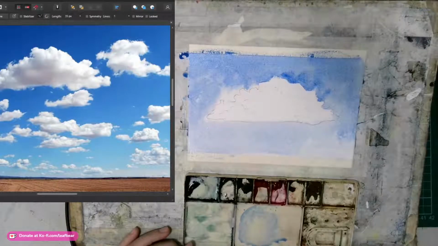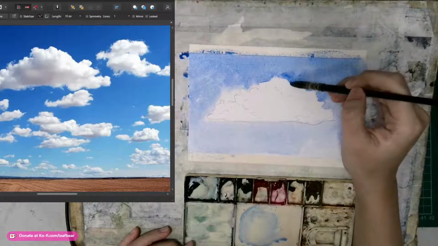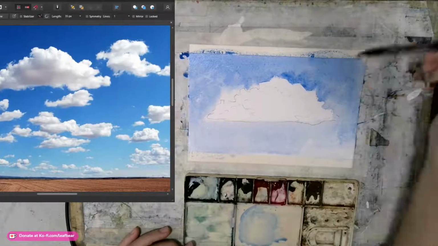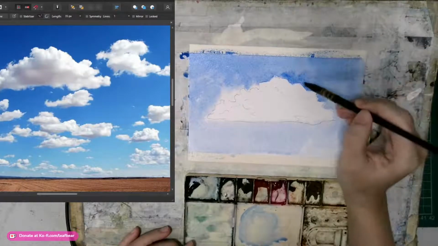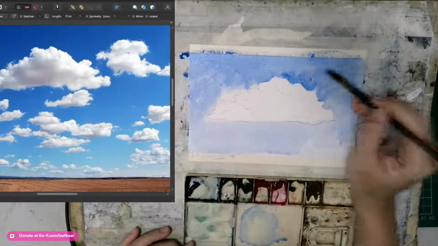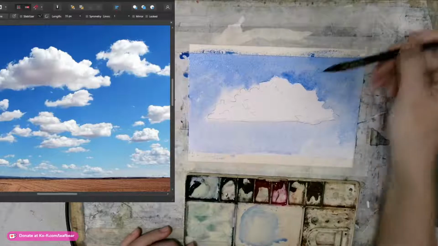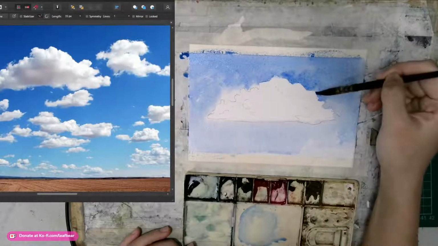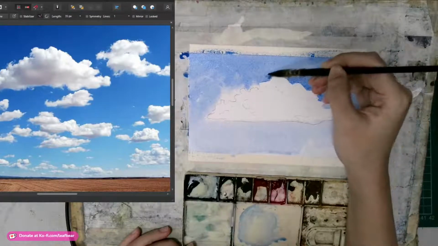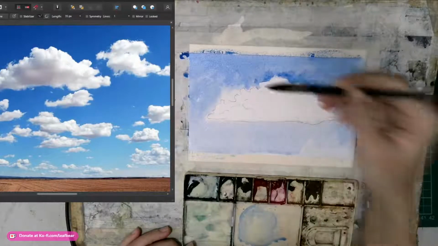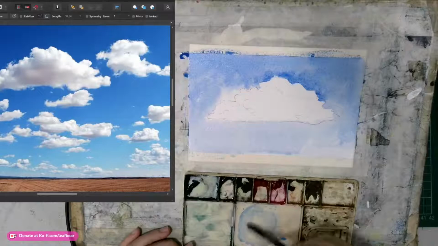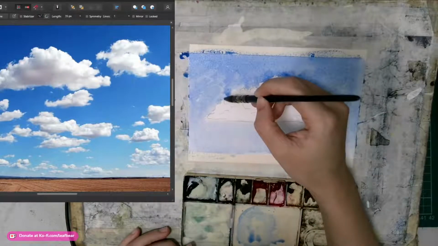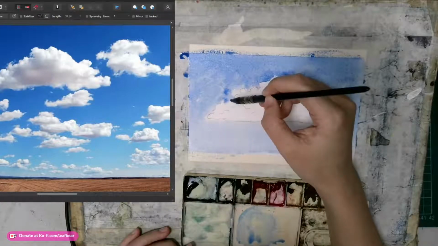I am now adding some darker colors to the side, because like I said, if we have the lights coming in from here, this is where the lights will be hitting, then the contrast here would be really strong, and we could use the color to help create that contrast effect.